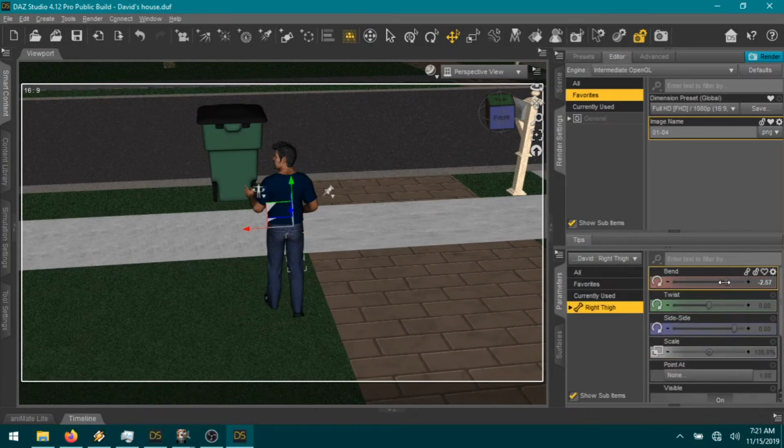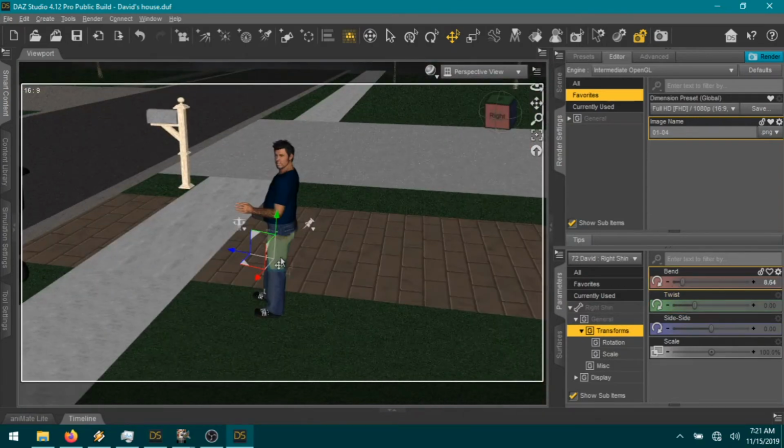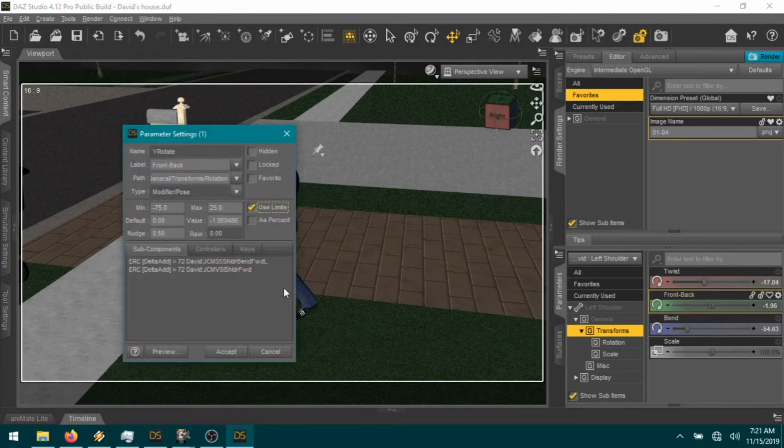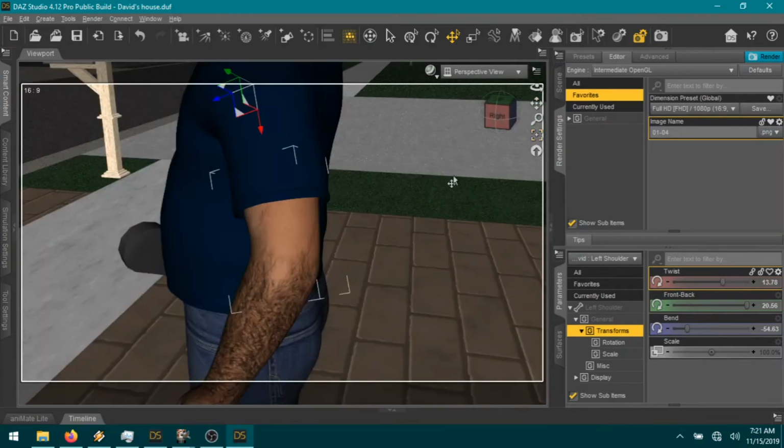Select the leg. It doesn't have to look perfect, it just has to look close. Okay, and we've got a... Whoops, wrong way. There we go.